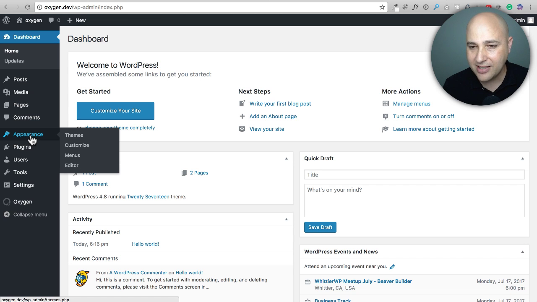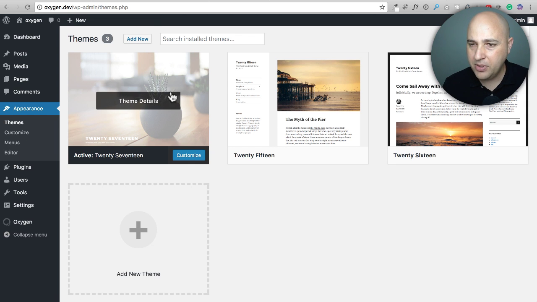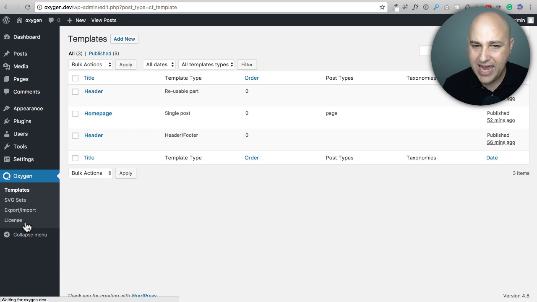It's actually a plugin. So when I went to add it to the themes area, I got that warning, and I immediately knew it was a plugin. So I just have the default installation and a default theme here. Now, when you activate it, it's going to go ahead and put this new menu item here with these 4 options.